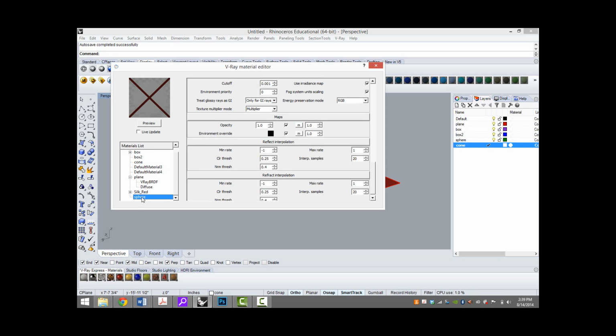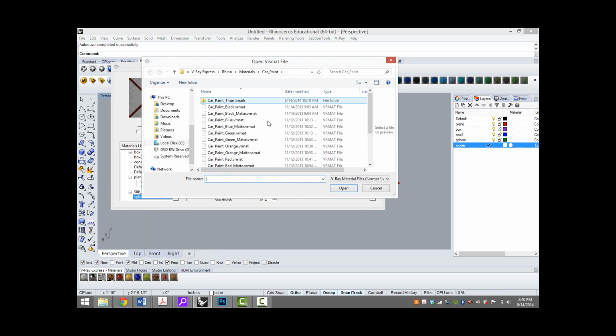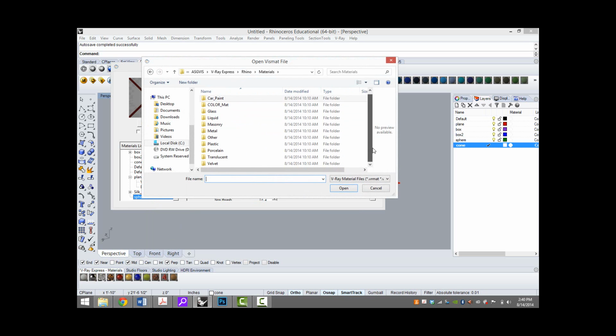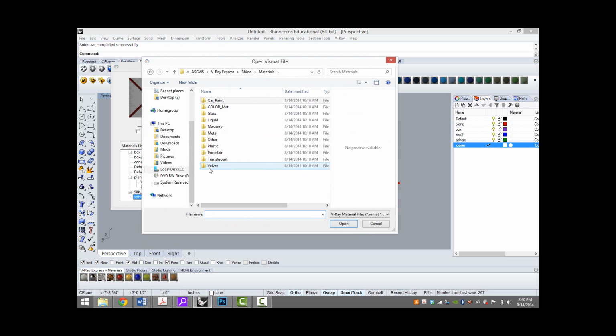But another way to add materials is to import a material. So if you right-click on Sphere in your material menu and pull down to Import Material, you are brought into all of the materials that you could possibly want, such as porcelain or plastic.